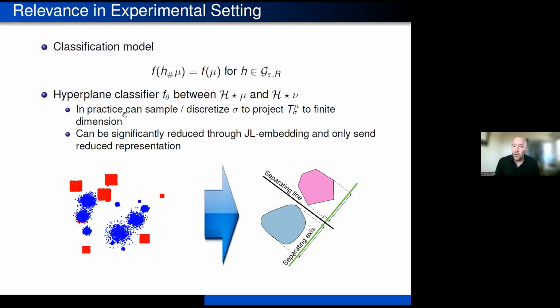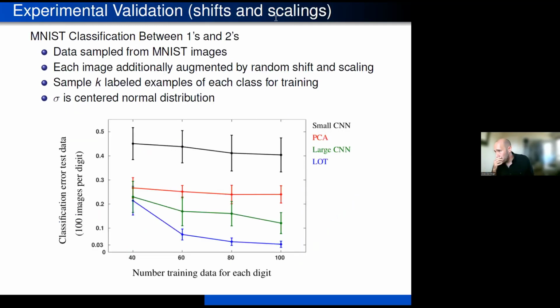Okay. So I want to mention, these are functions, and I was talking about communication. So obviously this is a little complicated, but in practice what you can do is sample from or discretize your reference distribution in order to get this function down to some finite dimension. And then similarly, because we only care about pairwise Euclidean distances, we could further reduce that quite significantly by doing a JL embedding of all of these, right? Because we only need to maintain pairwise distances, and we could still build a linear classifier. So through some JL embedding, you can reduce this representation quite significantly, and still establish some pretty nice results. I'm going to give a couple of examples here. I'll go through these quickly.